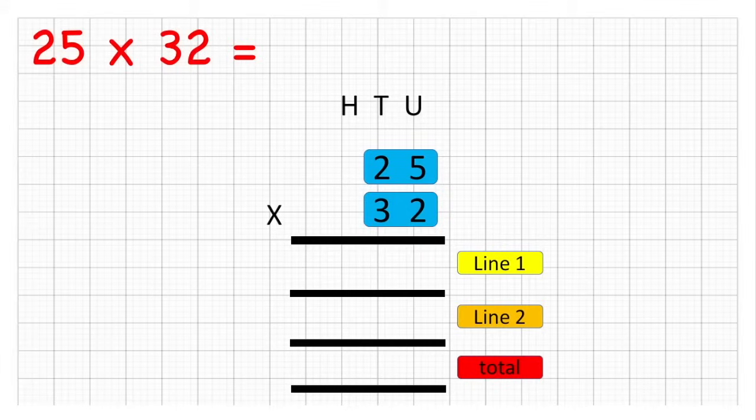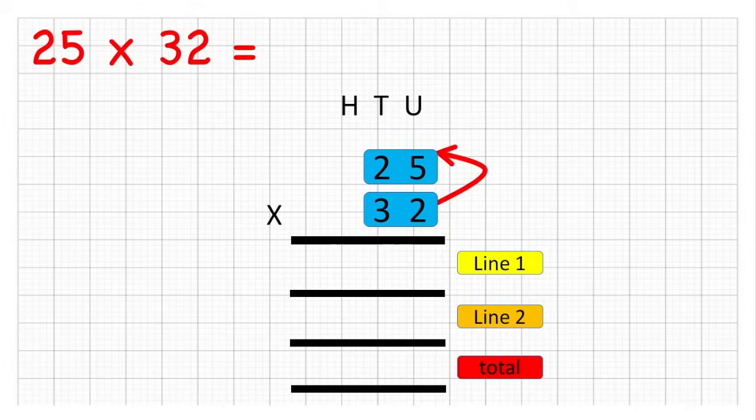Well, we're going to multiply the 25 on the top row, and I'm going to partition my bottom row, okay? So I'm going to have 2 lines of answer here, partitioned, and I'm going to add them together at the end, okay? So my first line is going to be 25 times 2, and my second line is going to be 25 times 30, okay? So that's really important to understand what we're doing at the time. Let's do the first line together, 25 times 2. Now, I don't even like doing that. Let's break it down even further.